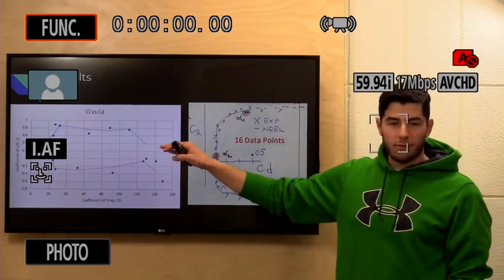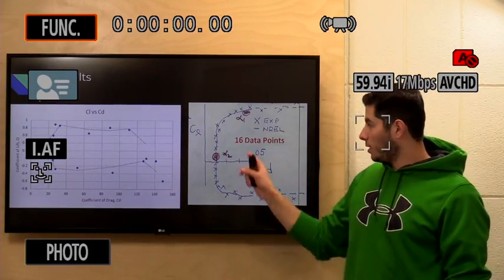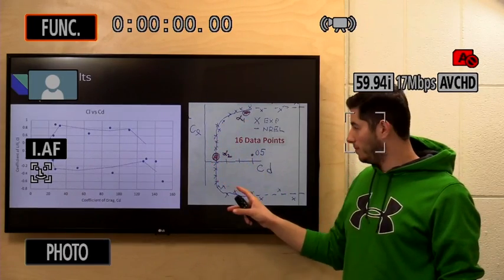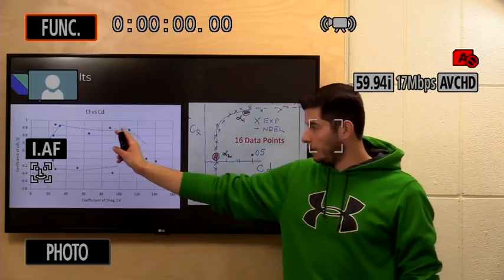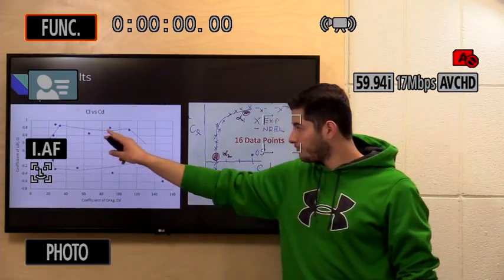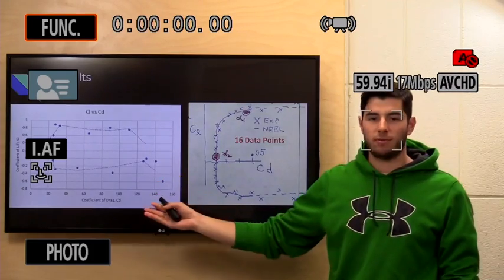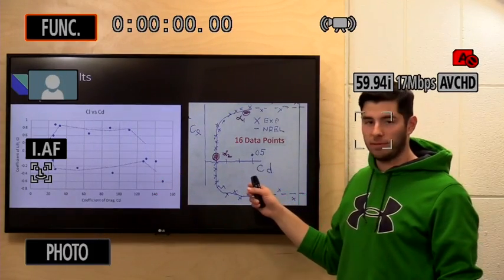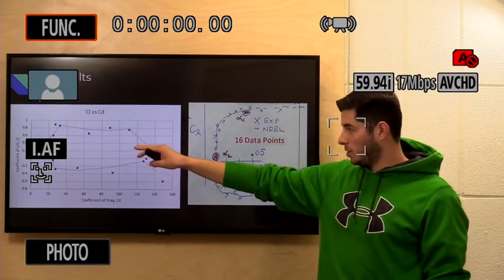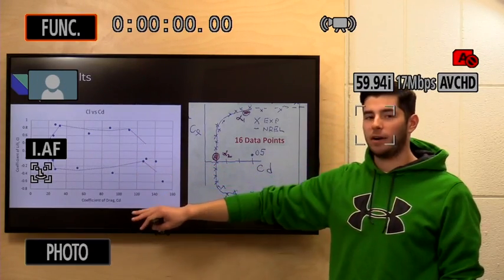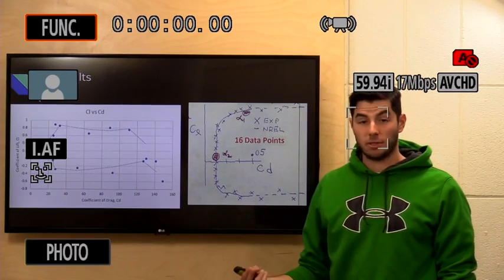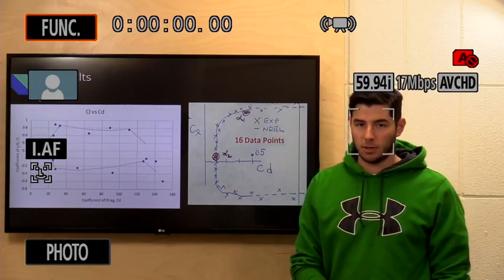We also graphed the coefficient of lift versus the coefficient of drag, resulting in a horizontal bucket. Again, this was with all the data points from the given angles of attack for all of the groups. The trend that we found was very similar to what we were expecting, as was given in the assignment sheet. There were slight discrepancies in the data towards the latter half, or towards the higher angles of attack, but that's just because of some errors that could have happened as a result of this experiment, which Luke is going to be going over after me.